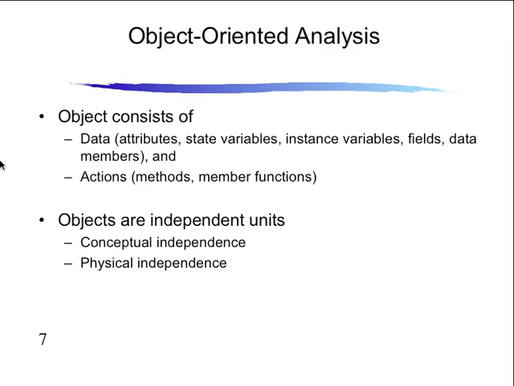It added 3 components. One of the components already existed, which was the identity. So all of the objects and all of the entities have identities. Identity is nothing more than the name of the object or entity, like employee, class, student. Then we added 2 other components to the object that didn't exist in the entity: states and behaviors. Because in an entity relationship diagram, we don't show states and behaviors, we show relationships. In the class diagram, we don't show relationships, we show associations, and the associations have states and behaviors.